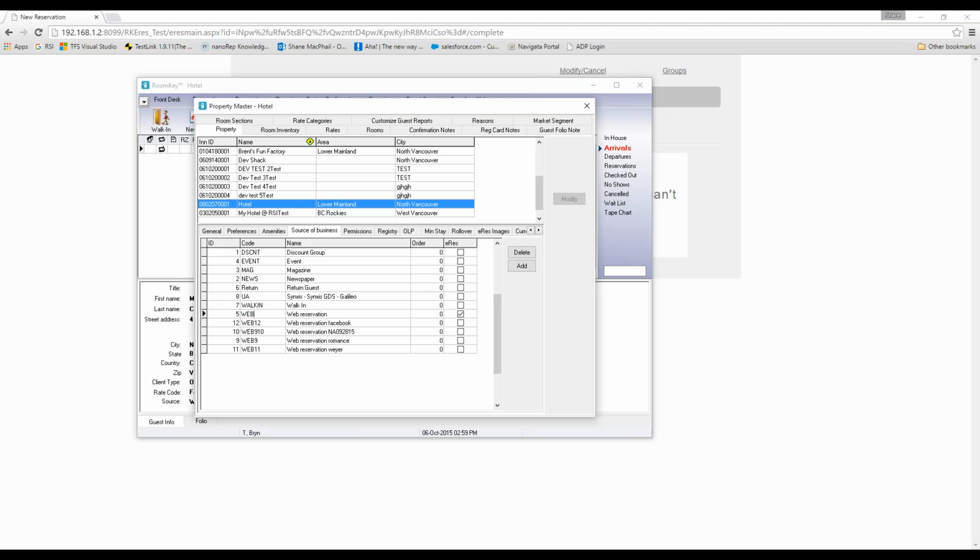Now, for those hotels out there that may have modified, so our default ERES one is always going to be web. Some hotels will go in and change this to like website. And what would happen is Roomkey would then, so say for example for Facebook, it would actually take off the T and E and put the 12 in here. So not to worry if you have made this 7 characters long, that is the max length of this field here. We'll still truncate it and put in the number at the end here.